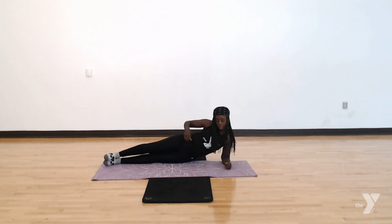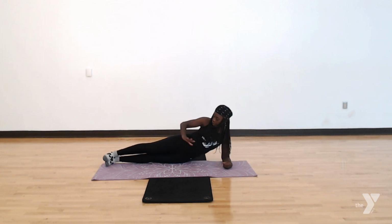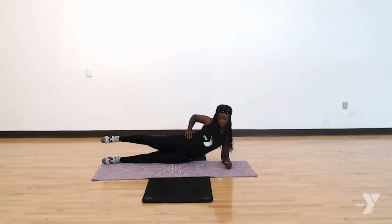Make sure that your elbow is in line with your shoulder, wrist in line with elbow. So you don't want to be here like lazy posture. You really want to make your oblique muscles do the work. Bring your right hand to the hip. Lift that top leg and point your toe.